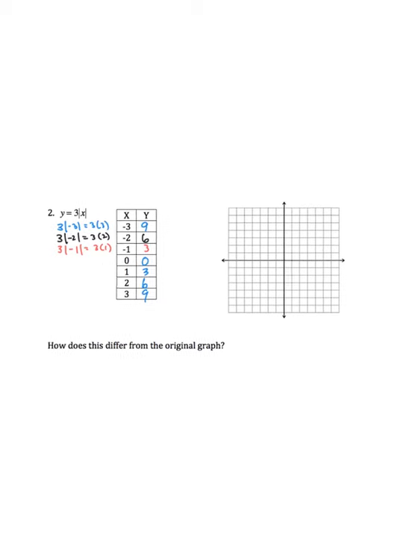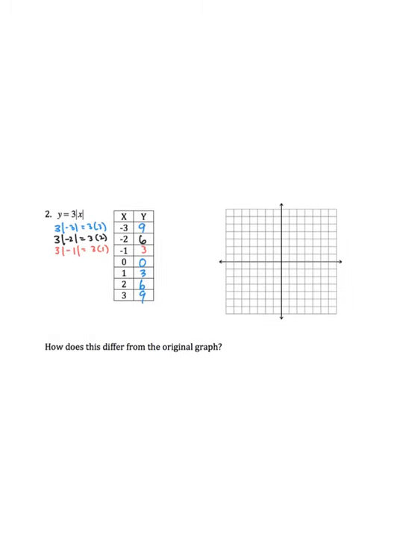So let's graph these. Negative 3, 9. This is 7, 8, 9. It's like up here. Negative 2, 6. Negative 1, 3. 0, 0. 1, 3. 2, 6. And 3, 9. So it's going to be a much more steep V than what we're used to. Just to kind of give you an idea, I'll do this in yellow. The yellow graph is going to be our normal absolute value. This is called a parent function. And so the parent function is in yellow. The blue one got a lot skinnier.